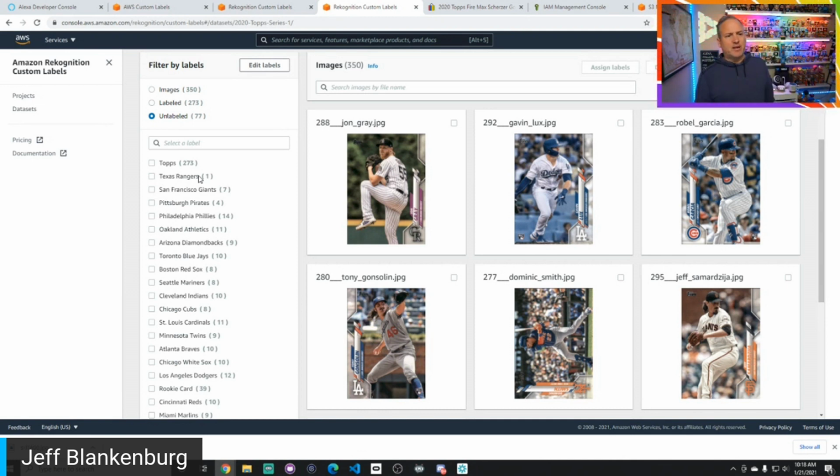Yes, I could create a face recognition system. The problem with that is then I have to know who all the faces are, and I also have to know who each player is on each team. And the face doesn't tell me what team they're on because players get traded all the time. So the logo on the card is the thing that I really care about, or the jersey that they're wearing, because that gives me an indication of what team they were on in that card.